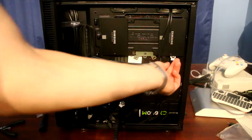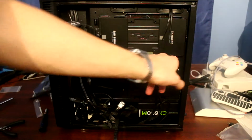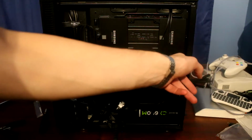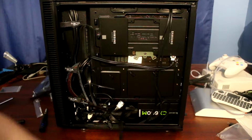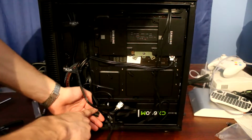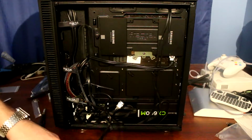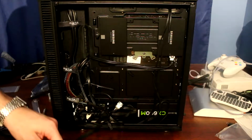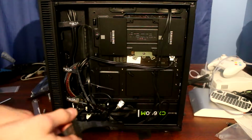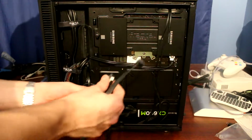Alright, so I did a couple things. First of all, I rearranged the cables here in the back, because as it turns out these cables are pretty short and it's kind of inconvenient when they're in an L angle here. And I also connected the power supply cable. That's pretty difficult to do on camera because the one that's already in here only has three connectors, and even then the cable's too short to connect everything. So yeah, I had to connect another one, which I actually used back when I had my previous case, which was kind of awful in that regard. So whatever, let's just plug everything in.